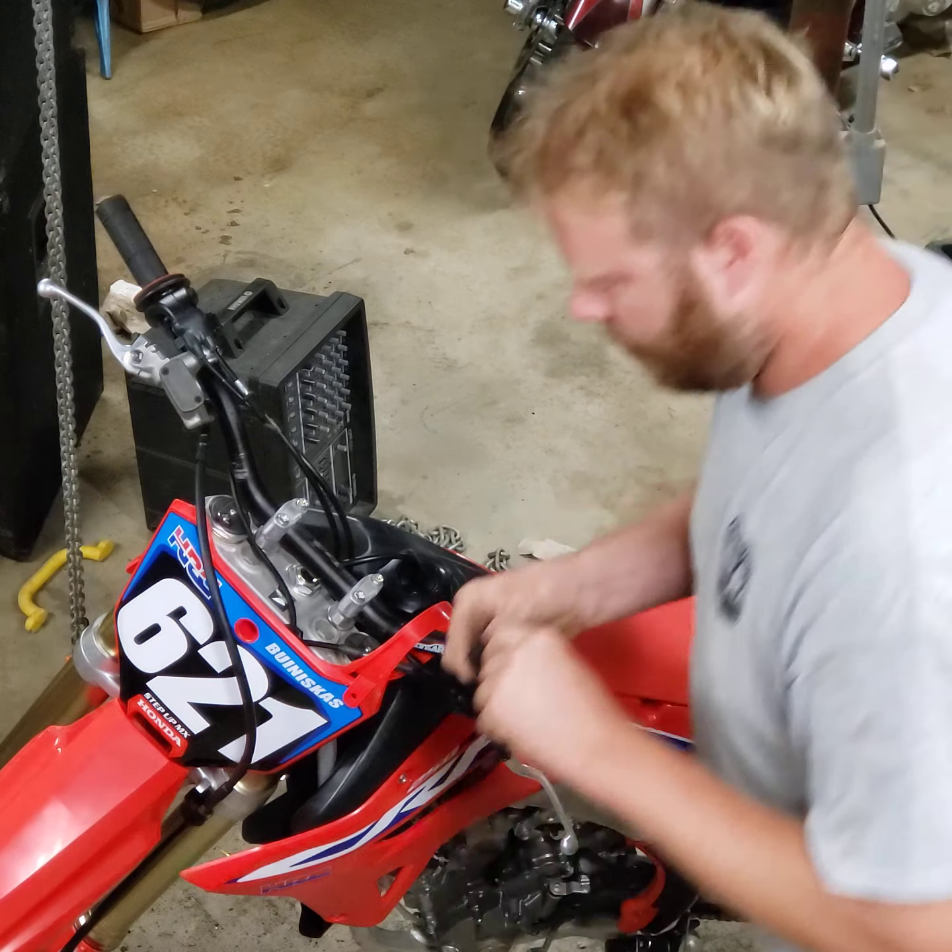Next we have the bar mount. Put the first one on here — bushing, bar mount, bushing on the back side, and then a screw. Mount that right on there. Put it in a couple of threads, just enough so it's holding together, then put the other screw in. Very important while you're doing this: leave everything loose. Everything needs to stay loose until you have the entire thing set up on the bar — this allows it to fit properly. If you tighten everything up right away it won't fit right. Leave the screws loose so they can move up and down and side to side.